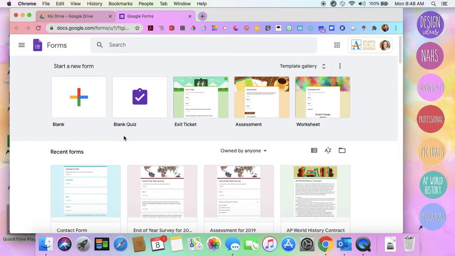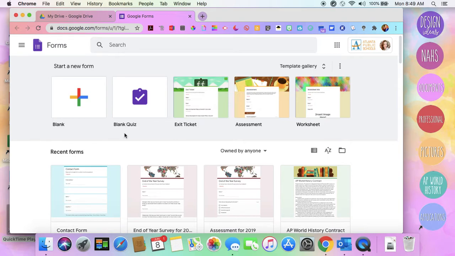In previous years, I've had parents complete my syllabus and fill it out with their email, their phone number, sign it, and students submit it to me. The downside with that, of course, is that sometimes I'm dealing with handwriting that I literally cannot read. And so I've actually transcribed emails incorrectly before because of that particular issue. And I've also had to transcribe them myself into a document after receiving them handwritten from parents.